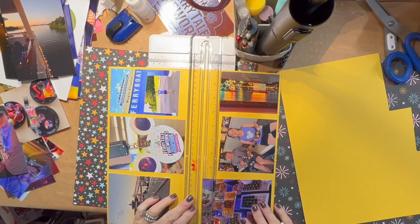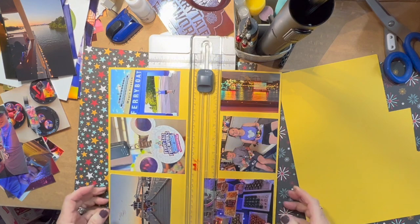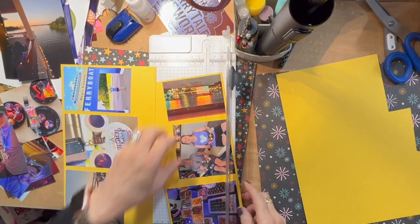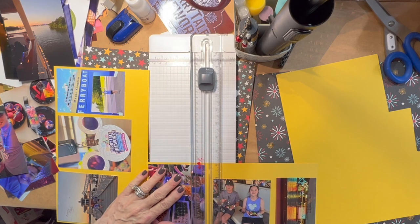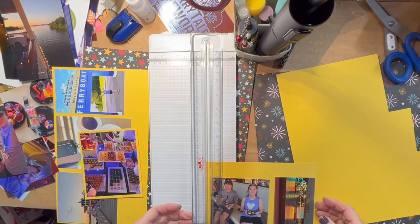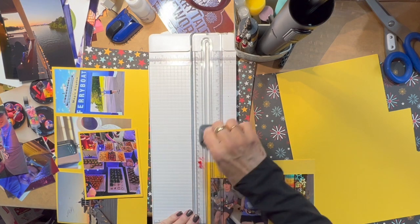We are forever looking for a new place to go eat, but we find out that even though we are on the coast, and don't tell Bucky this because he is a seafood guy, one of our favorite places is the pizza place. We love to go to the pizza place. So Bucky always goes, I can't believe you're getting pizza at the beach, but it's great. We do that a lot.